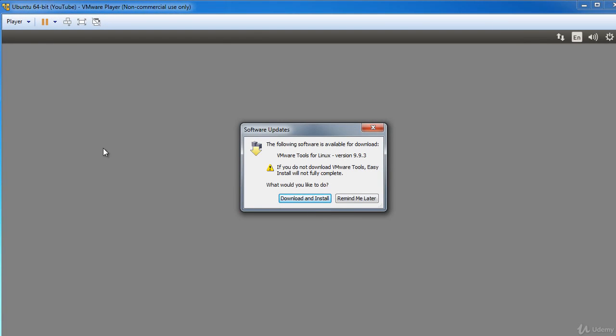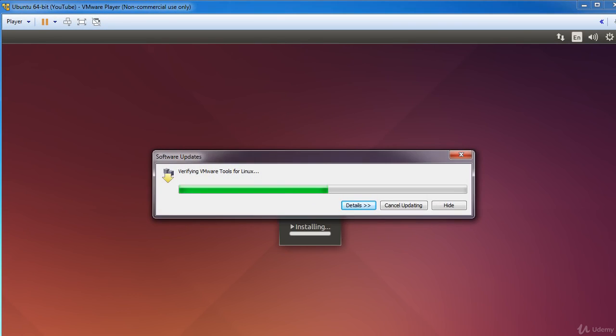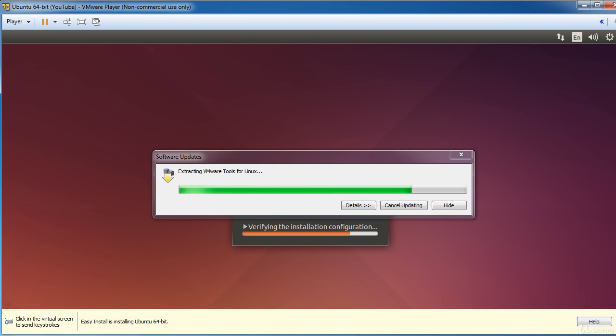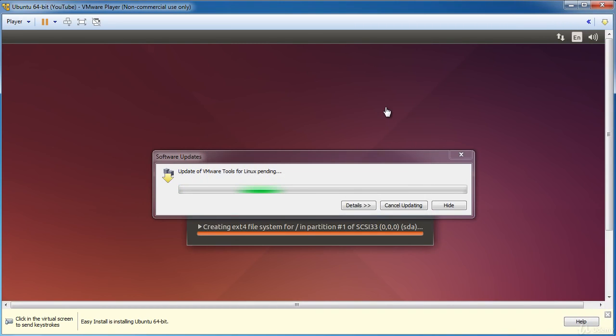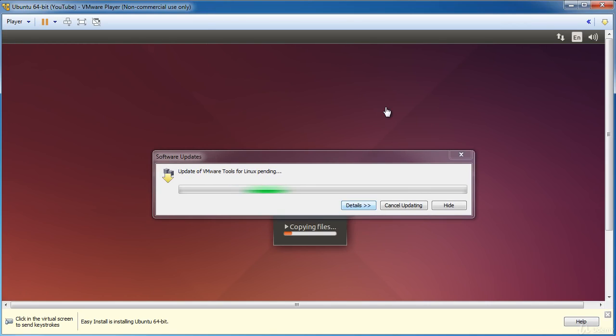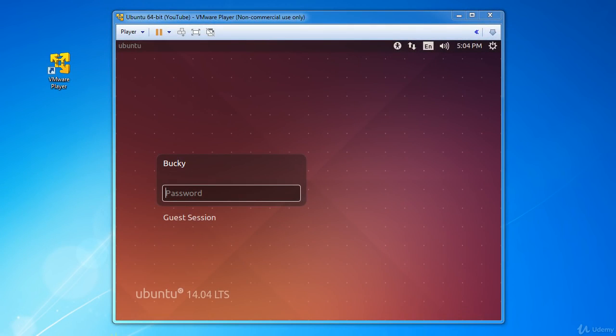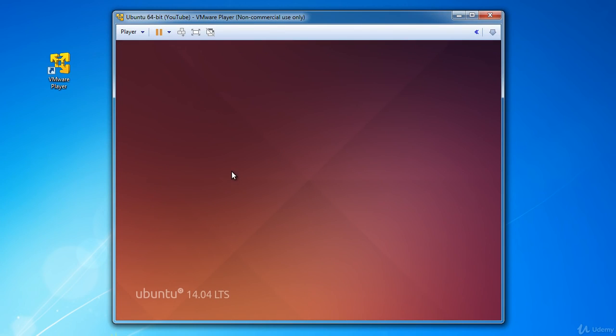Since I uninstalled this and am reinstalling it for this tutorial, I'm just going to hit download and install. Let me shrink this so you guys can see. This does take a few minutes, so don't freak out if it's taking a long time. Installing an operating system takes some time, nothing you can do about that. Alright, so we now have Ubuntu installed on our virtual machine, and just type the password that you made whenever you first installed this and hit enter, and you should log in.